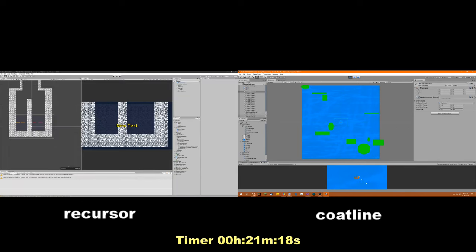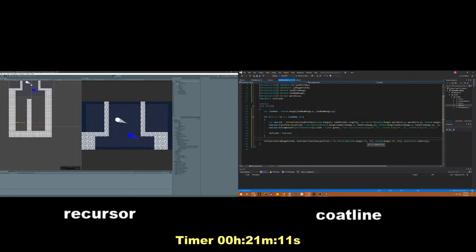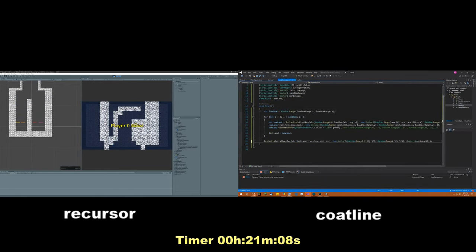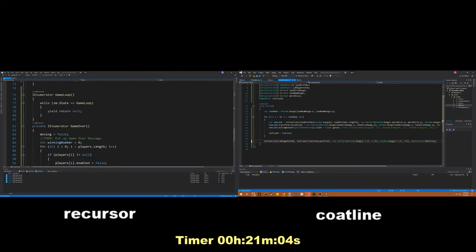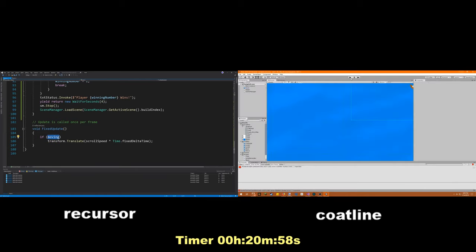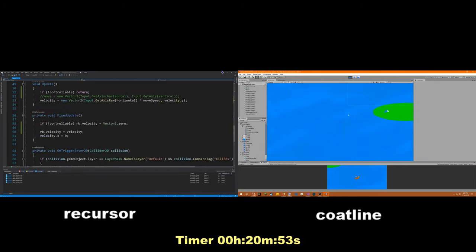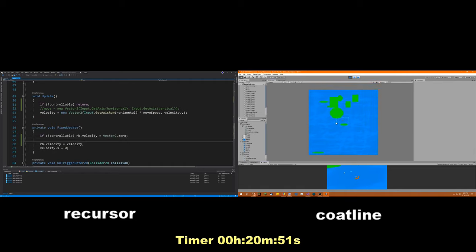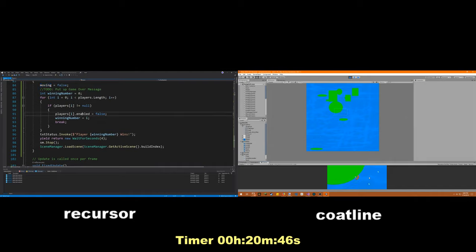I still don't have a win condition. I got 21 minutes for a win condition. Well, I have a win condition if you beat the other player. Maybe that's what you have to do. You just have to survive longer than the other player. Player zero wins. That didn't quite work, did it? Did we not? Oh, here. That's why it was moving.